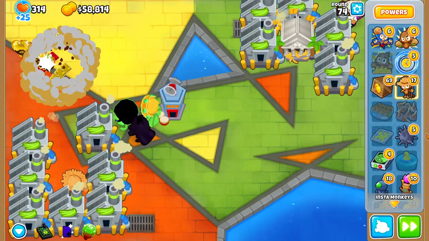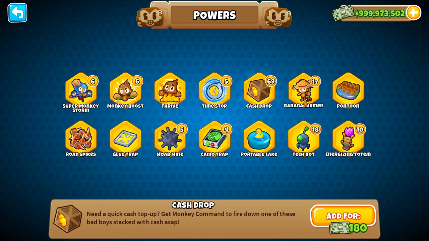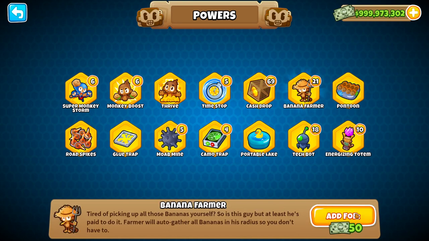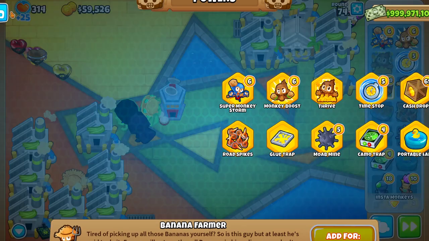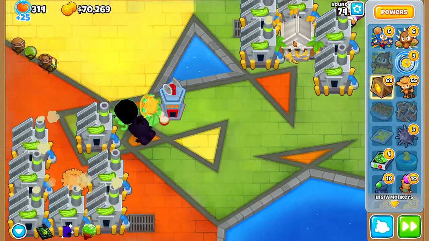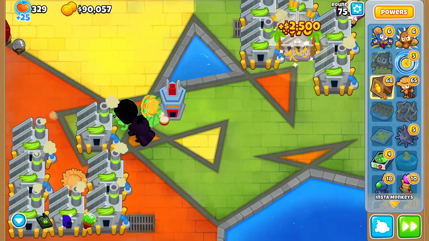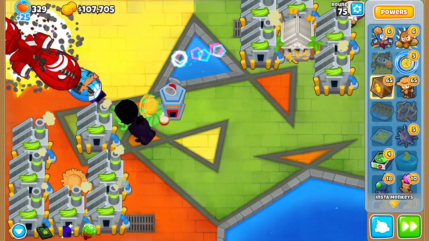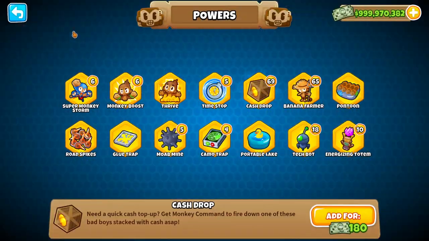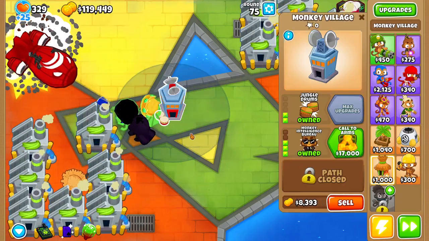Especially if you don't have infinite monkey money to just buy, because you're not gonna mod it on your main account. You can just use a Monkey Wall Street and one banana farmer, and you can have like 5, 6, 7, 8, 9, 10, 11, 12, 13 farms. I guess so. I need to always leave. How much? 340,000. Still insane.